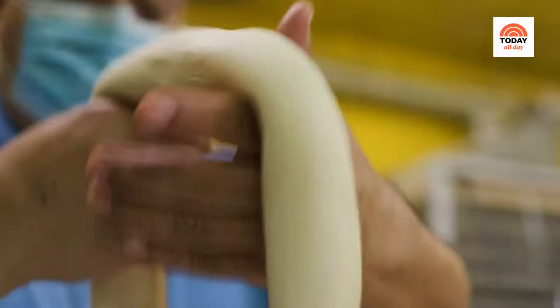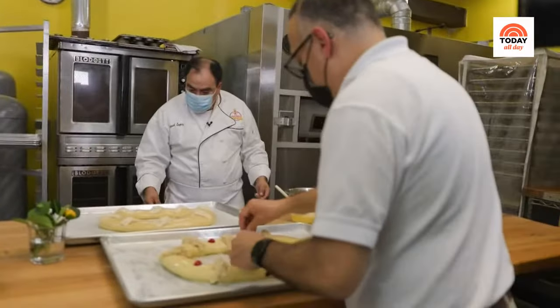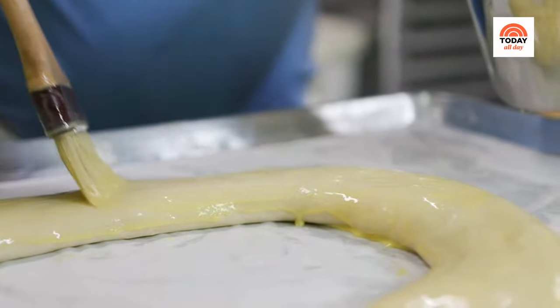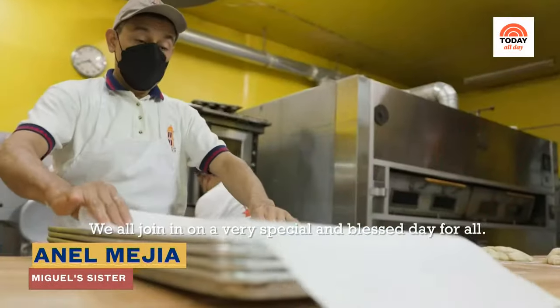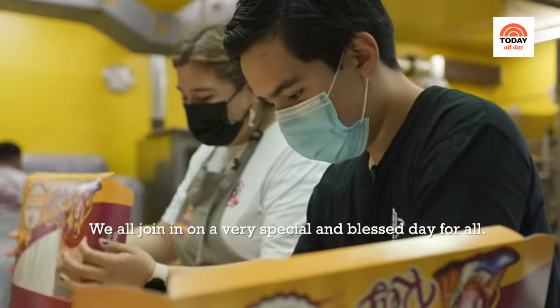It's working 24 hours. We're talking about 30 family members coming and do the Rosca de Reyes. Todos nos reunimos a veces después de no vernos tanto tiempo y todos participamos en un día muy especial y es un día bendecido para todos.